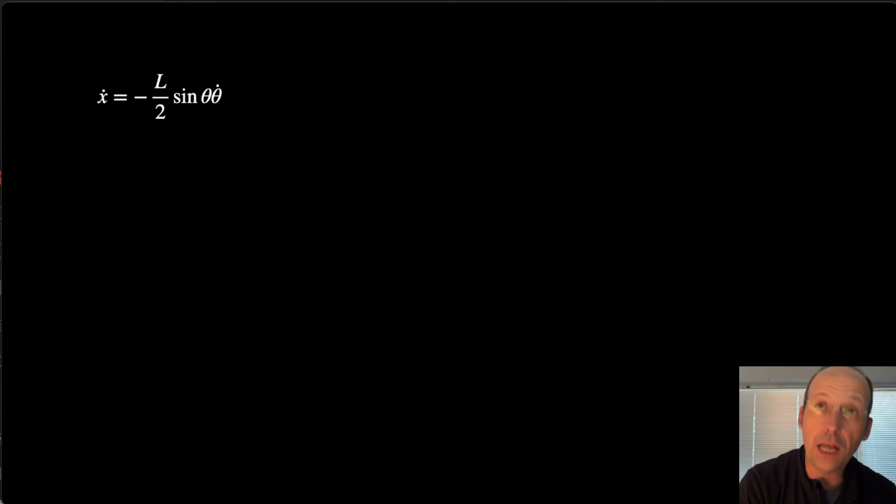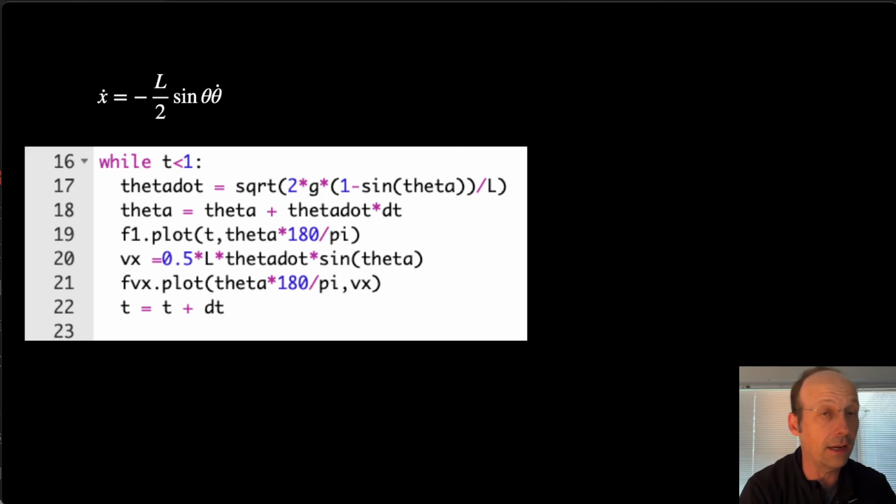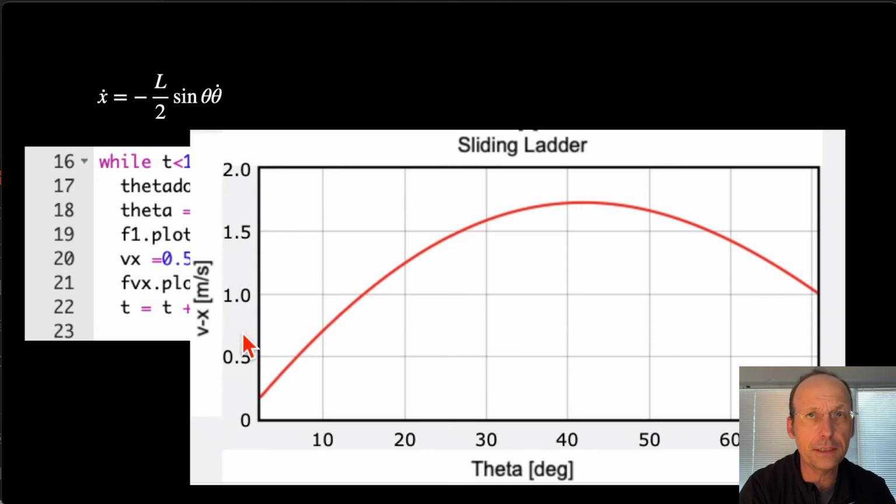What about the velocity, right? Because that doesn't give us the answer. So here's my velocity. It depends on sine theta and theta dot. And here, all I did was add in another plot, and I calculate the x velocity based on that equation right there. And then I took off the negative sign again because I made it backwards. I think I made a mistake here, but it works out in the end. And then I plot it, and when I do that, I get this. This is the velocity. The x velocity is a function of time.